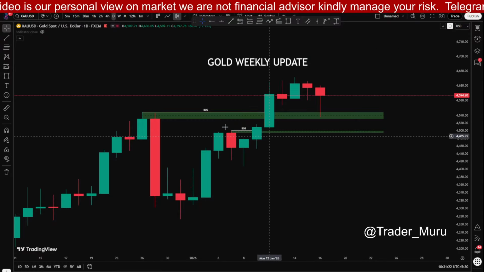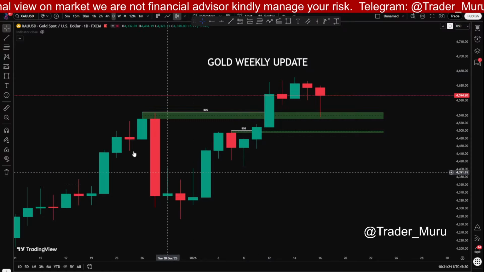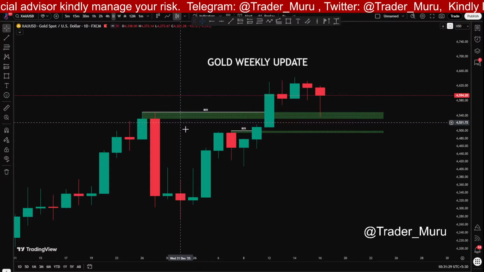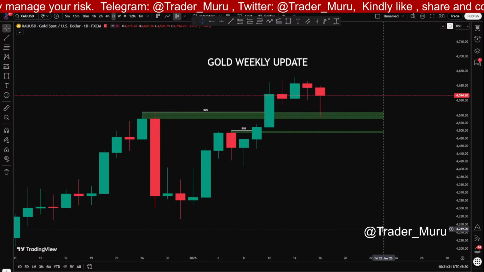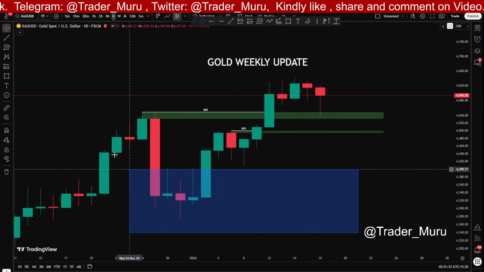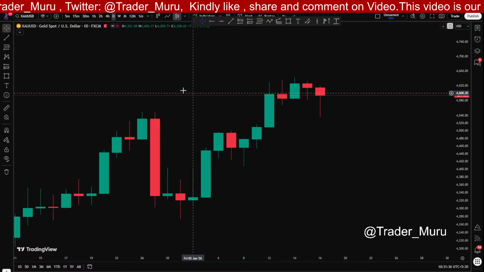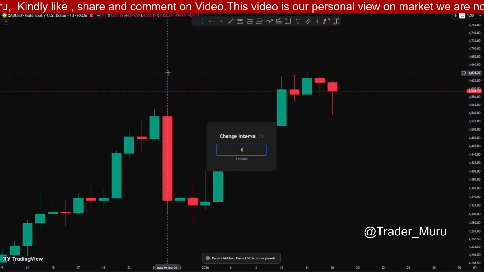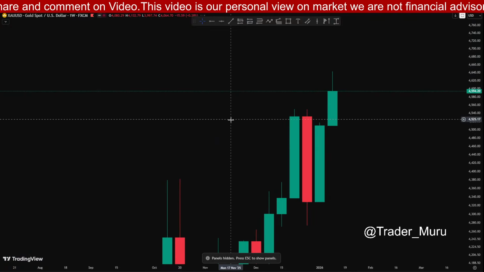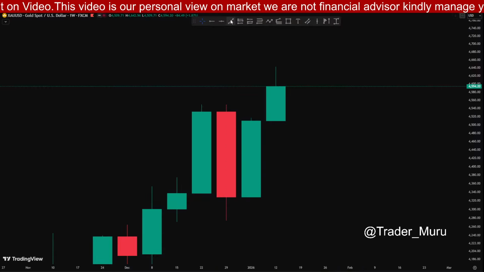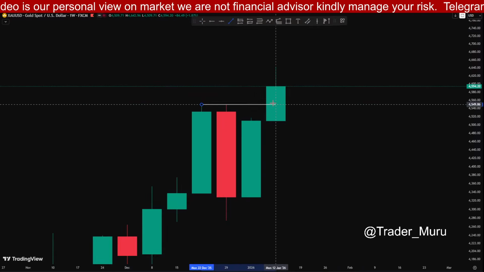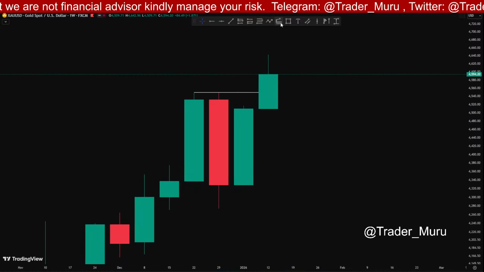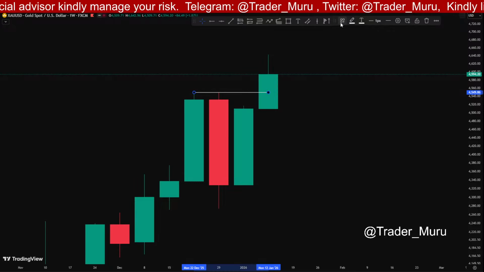Here we have a daily time frame chart in front of us, and we can see gold has finally tapped its structural levels. Now we will continue with our weekly analysis. So let's get the full view, and this is our weekly chart. As per our expectation, gold has finally closed above our weekly level. So this is our new breakout structure.